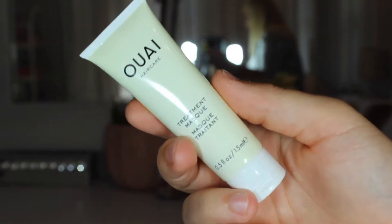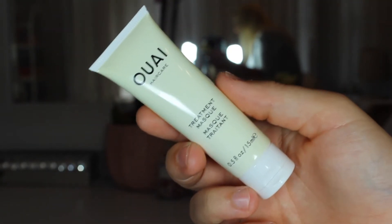Next we have the Way Hair Care Treatment Mask. I've never used this before, so I'm not sure how many uses are in here, but I really want to try it. I got this in an ipsy bag and I've heard good things. I have quite a few hair masks I need to try so I want to move this one along.